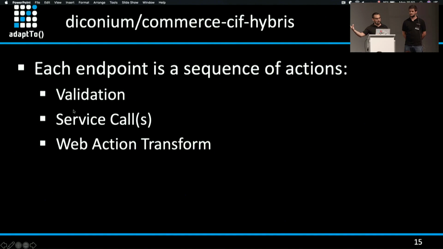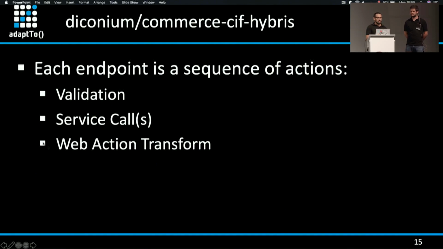Basically it's going to check for valid parameters, like mandatory parameters and other kinds of validations, like a number that can't be higher than X, things like that. Then we are going to have the real service call. This is the part of our code that's going to connect to Hybris itself and call the Hybris endpoints.